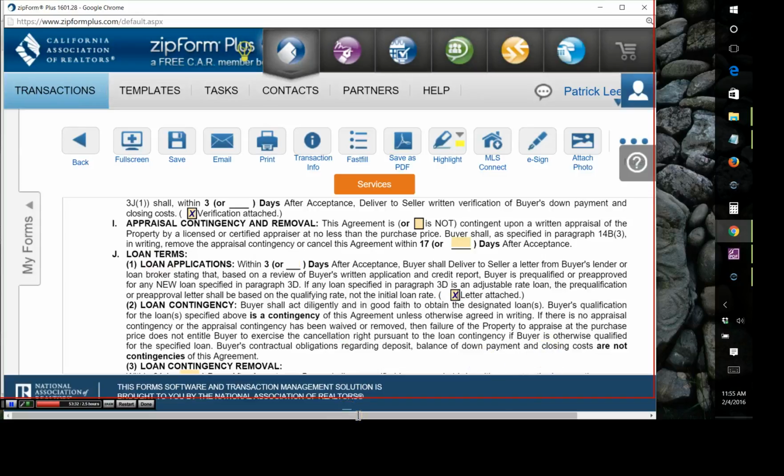By the way, it's better that the letter is not one or two sentences. As a listing agent, I would look at some of these letters and shake my head, because I could tell this wasn't a real pre-approval letter. What a lot of loan agents did is they changed their software to say pre-approval instead of pre-qualification. But what a good pre-approval should have is conditions, like what is left to be checked. As a listing agent, I would like to see those conditions.